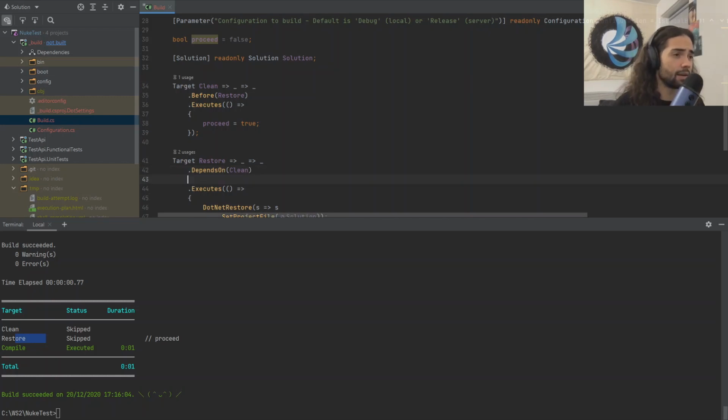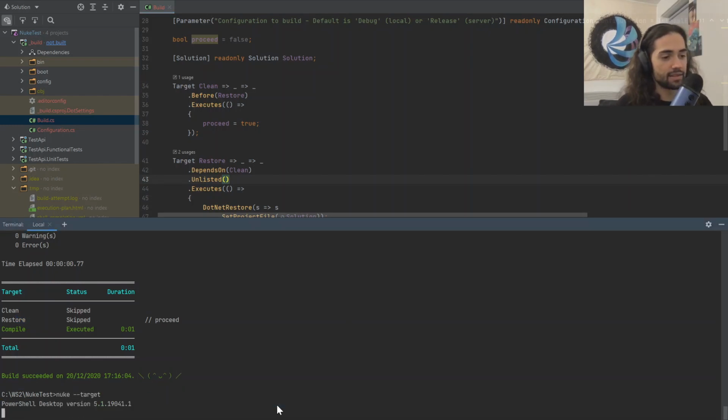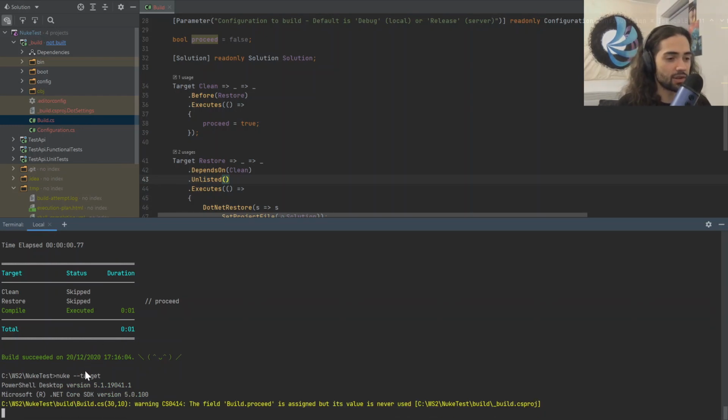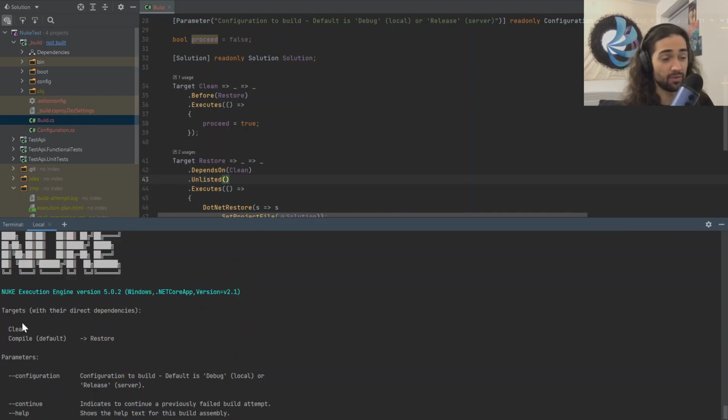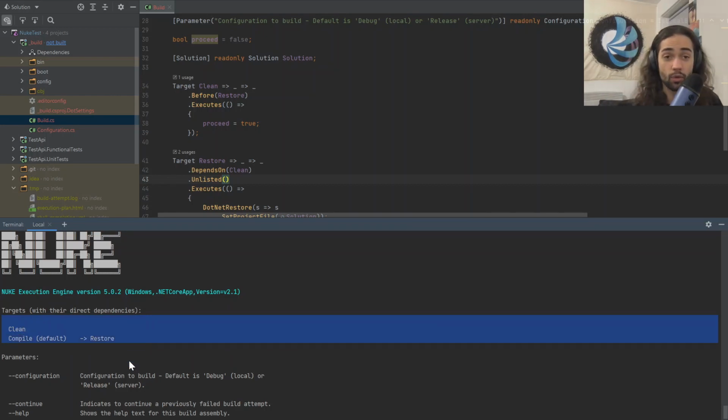Just kind of things that you can do with your pipeline. Another bit is unlisted. So let's say you're building a huge pipeline, you have 100 steps because you have a mono repo, whatever, and some of it you just don't want to show it, you don't want to see it, right? Having unlisted will basically do something like this. So when you go nuke --target to list your targets, I think it just did it through help anyway, you can see it no longer displays in this list. So that's what it does, all right? In case you need to hide anything, it's kind of like having an internal variable or an internal class, whatever, and that's what that does.